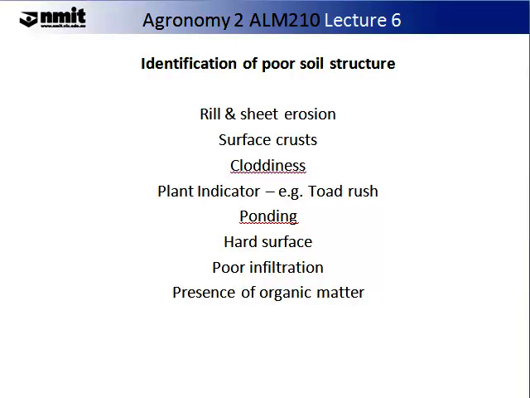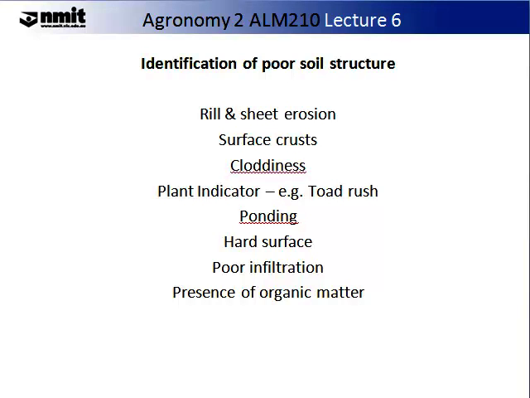Identification of poor soil structure can be obtained from seeing or observing some of the following. It is always wise to look in the areas you suspect that you have a problem and compare them with similar soils where you suspect good structure exists, soils where you haven't run livestock on, for example. Rill and sheet erosion are processes where water runs over the soil surface and strips away sheets of soil only millimeters at a time. Water will then collect, and small eroded channels form down the slope.